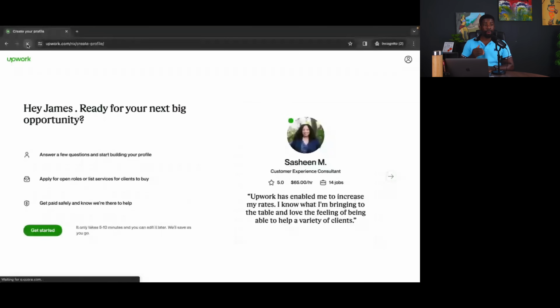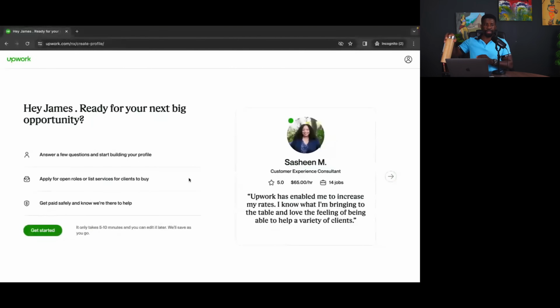So now I want to explain something here. This verification is different from the verification that Upwork will have to do when you get your first job. At the beginning, they will not do any verification until you get your first job, and then they will reach out to you to verify your identity. They will ask for probably your passport, your national ID card, and your address, and so on.